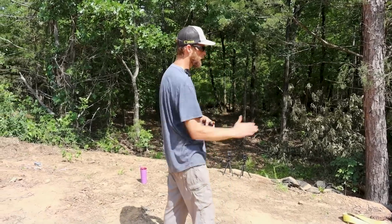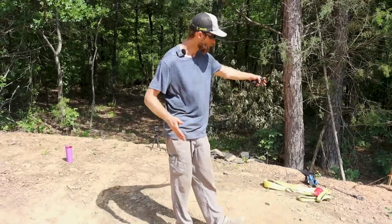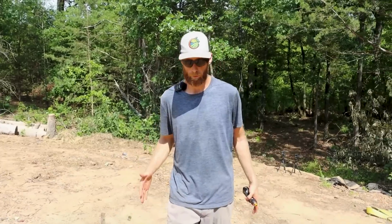And then right here is going to be where our chicken coop is going to be anyway, so we don't need a whole lot of bracing right here. We're going to be able to attach all that fencing to the chicken coop, so that'll give us a good spot right here. And as soon as this is over here, we can do this line and that corner right there. And that should be all the posts.